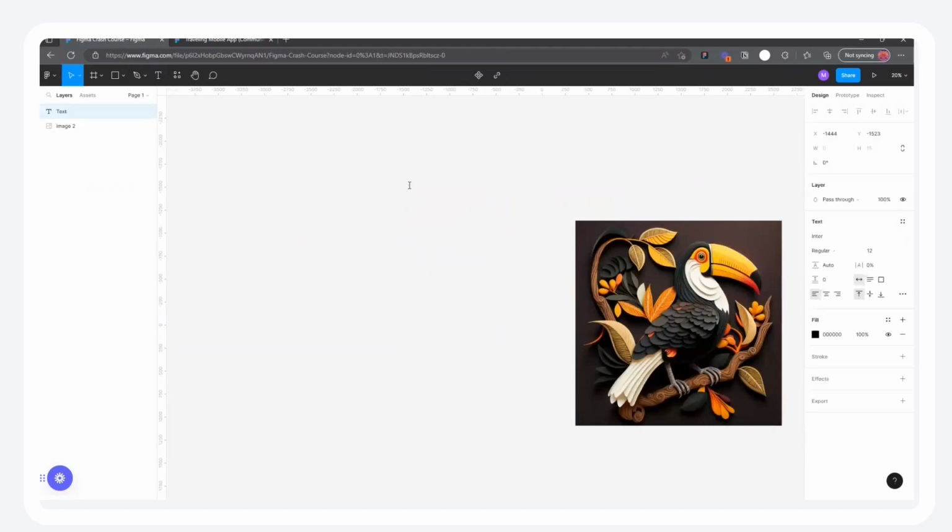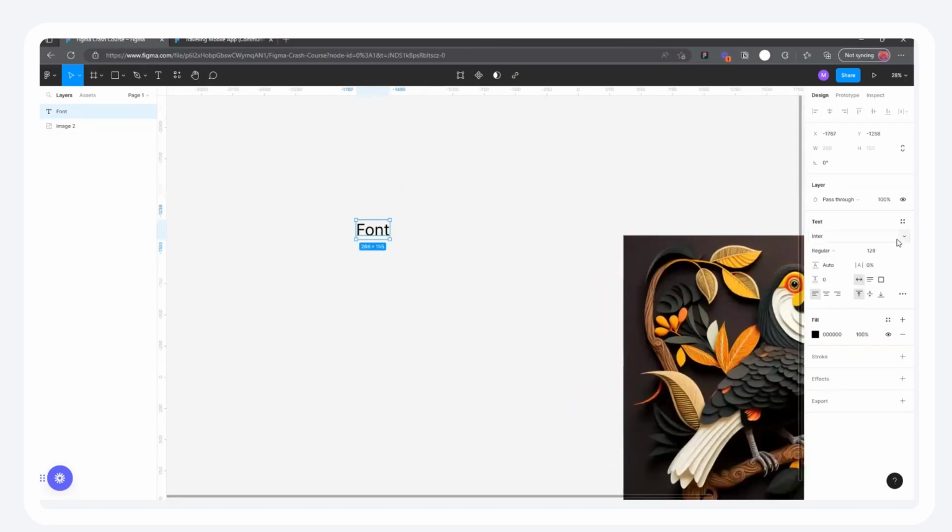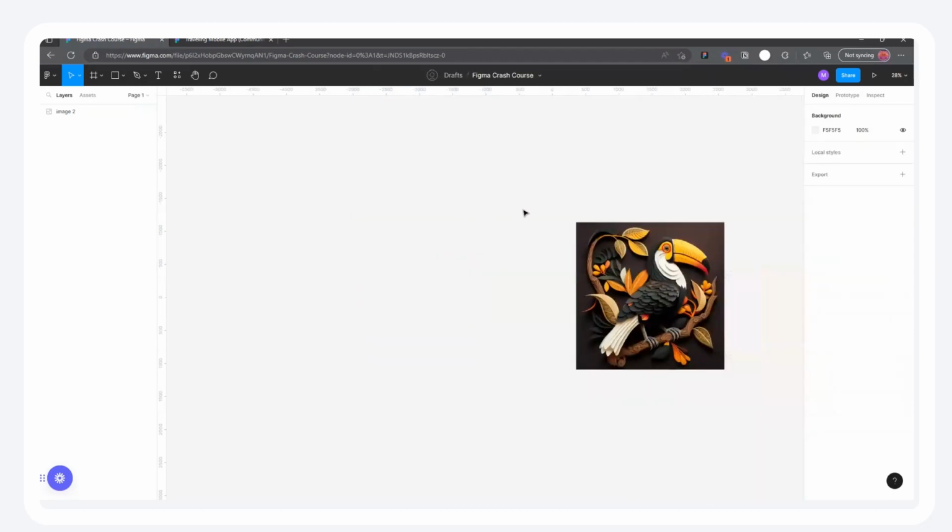It's also good when you're scaling typeface or font. Let's say I type font and increase the size. If I want to scale this without having to go to the properties to start selecting and changing, I'll just press down on K, or come here to select the scale tool. You can see the shortcut is scale. Then I can scale up this font. But if I don't select it and scale up, it doesn't work. Even when I press down on shift and scale, it still doesn't work. So the scale tool works on your font or your typeface as well.